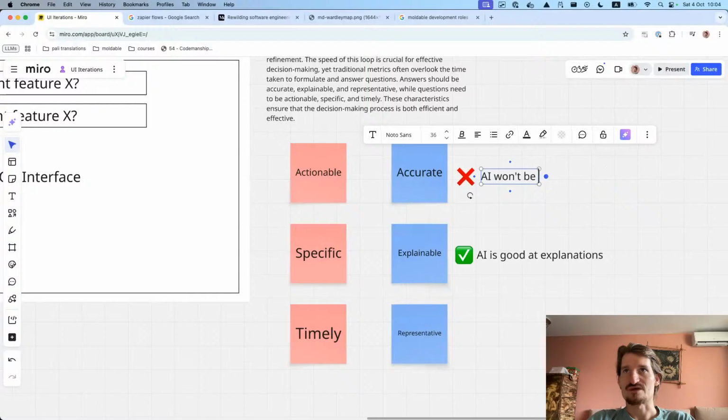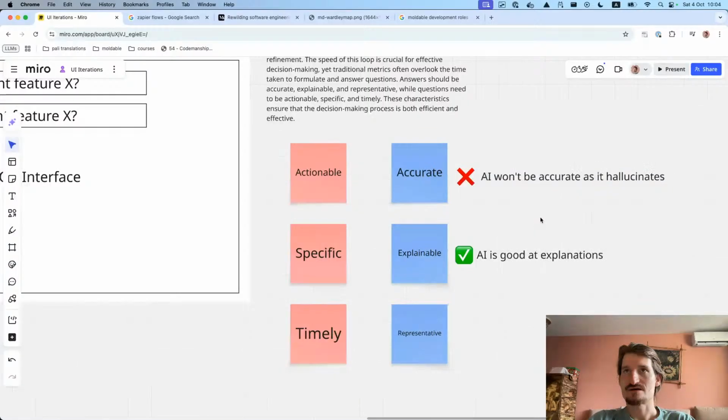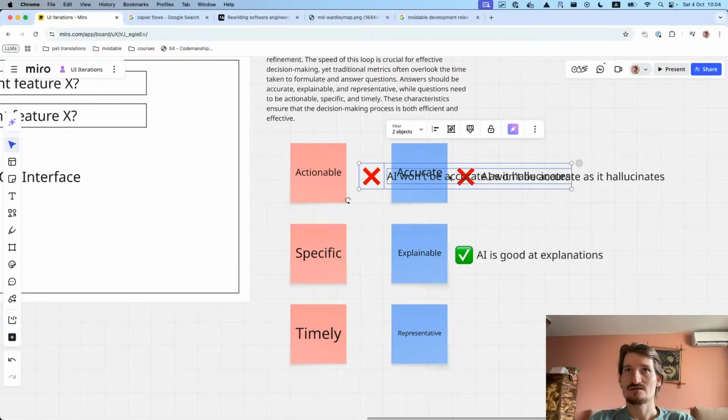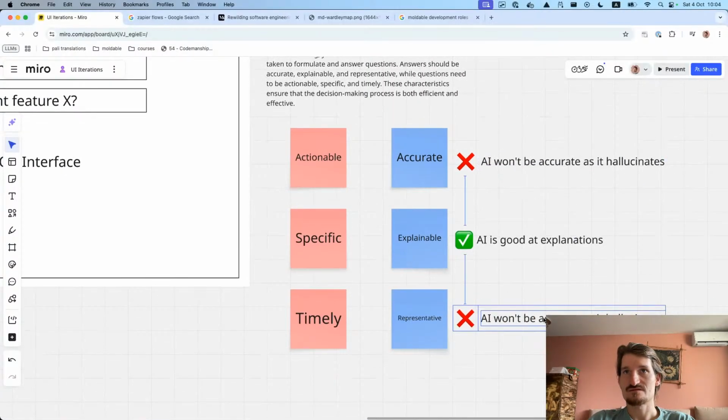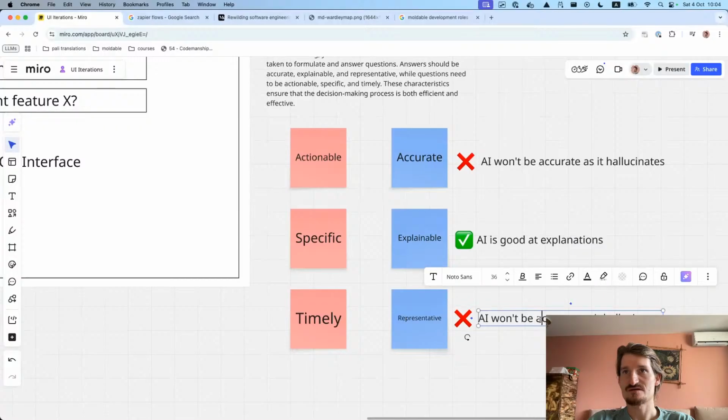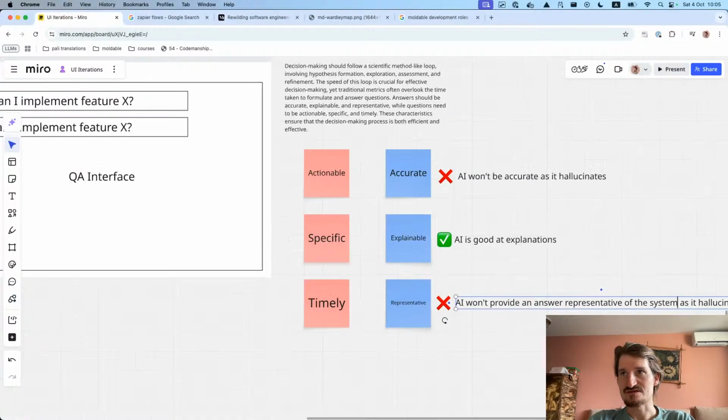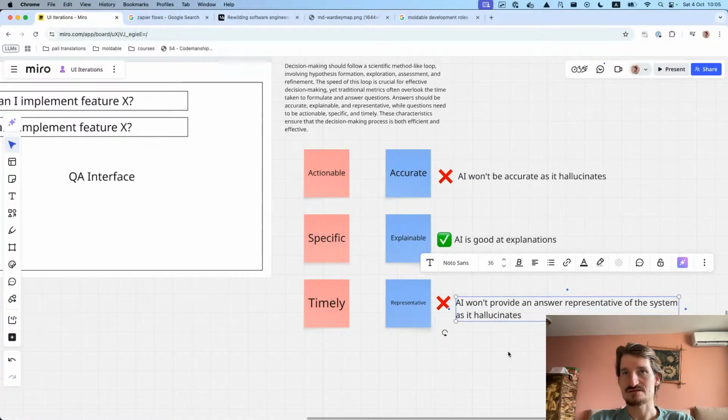AI won't be accurate as it hallucinates, and it won't provide an answer representative of the system as it hallucinates.